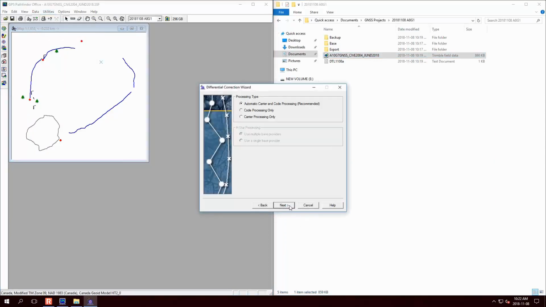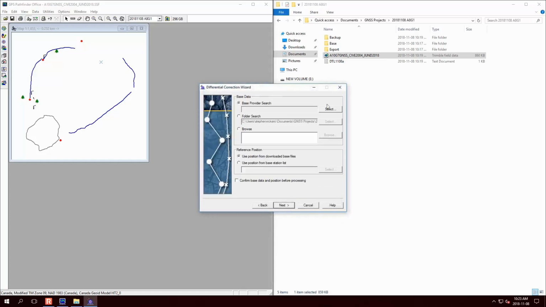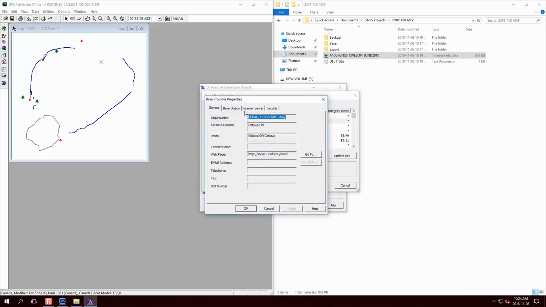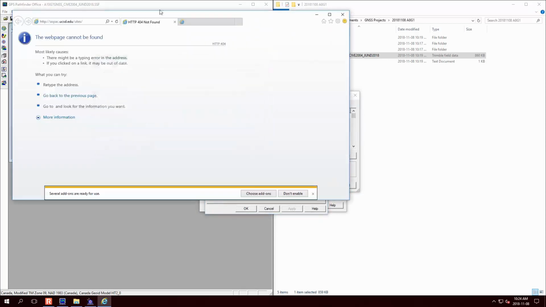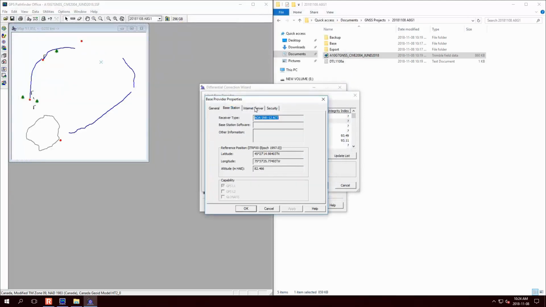So if your data was collected more than 24 hours ago, you can correct it. Here you have to make sure the settings, you'll be exporting both corrected and uncorrected. So you likely won't get into this. If it's been more than 24 hours since you collected the data, you can download reference files from another GPS station. And then by comparing the results of the two, it'll be able to make your results much more accurate.